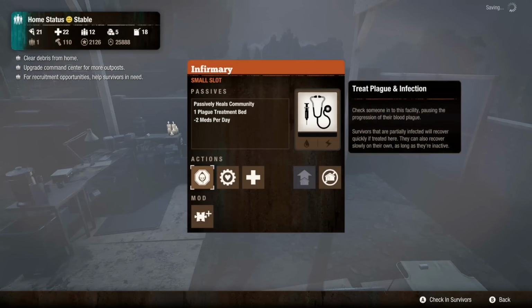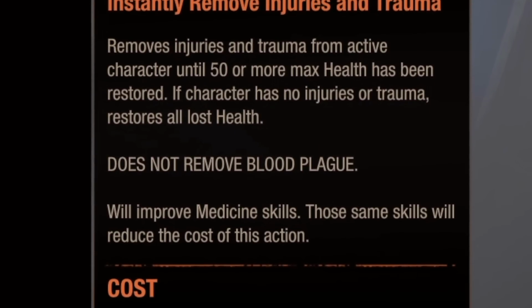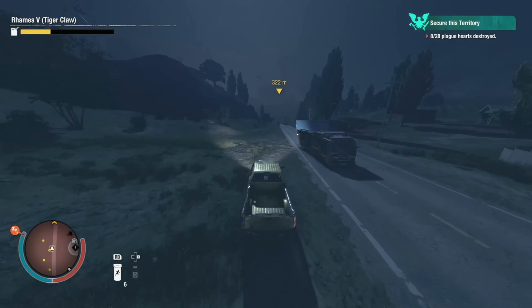After leading the hordes away, I collect some decent loot and head back to base to remove my partial infection once again. But this time I also use emergency medicine to remove the trauma, seeing as I've got plenty of medical supplies. And with that, we're in excellent condition to go back to hunting plague hearts.